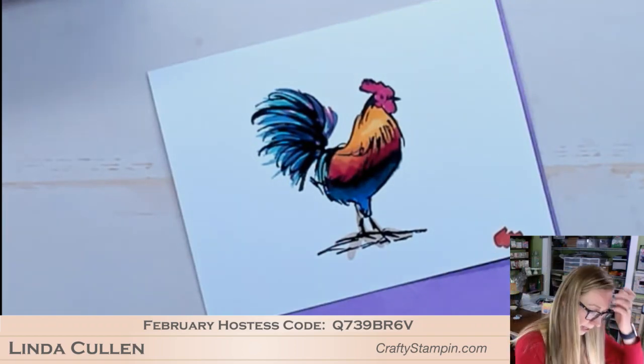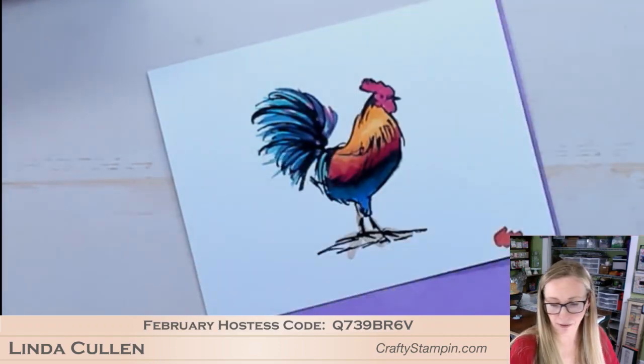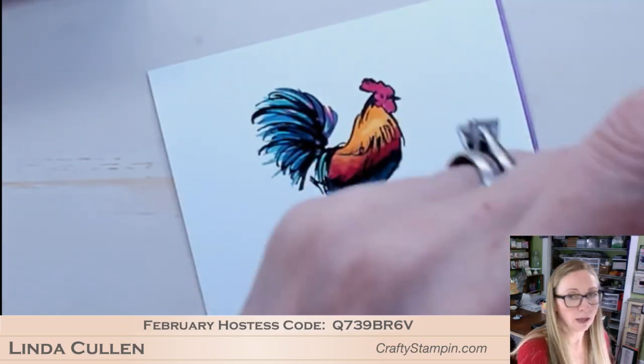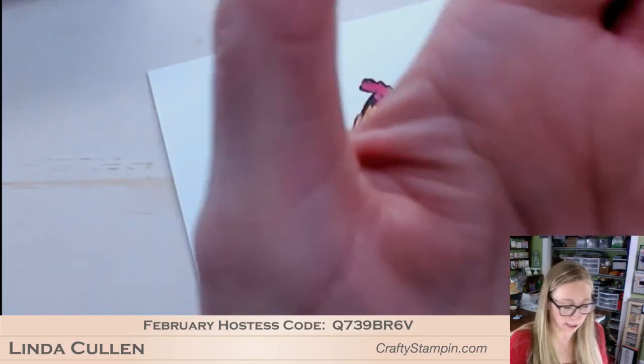You know, I shared on my blog post yesterday over another card that I had received as a swap with this guy on it, that I love roosters because they're so pretty and whatever.